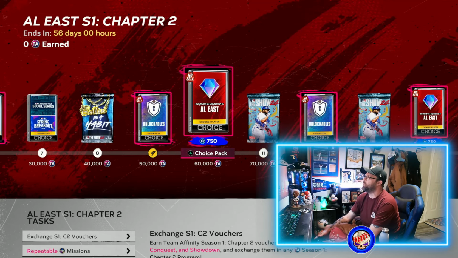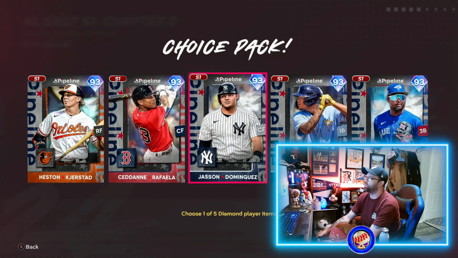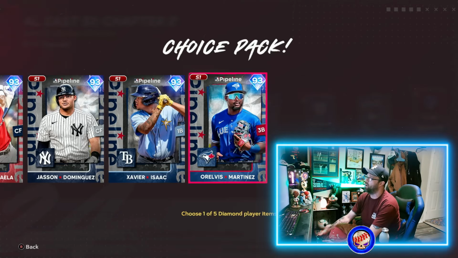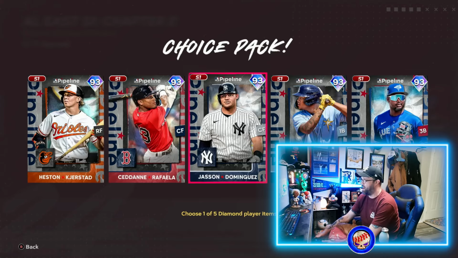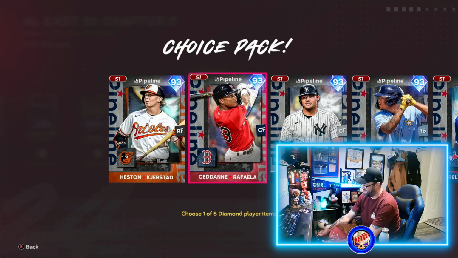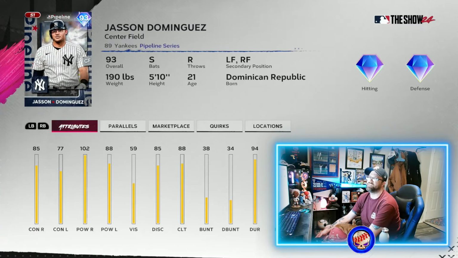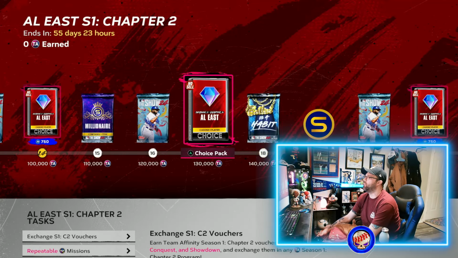Here we go. We've got some more stuff, though. Obviously, you got your AL East packs in here, the choice pack. A lot of people were wondering about this one because they didn't tweet it out and let people know ahead of time. It was the only one we didn't know. Aurelvis Martinez for the Blue Jays, Xavier Isaac, Jason Dominguez, Mighty Mouse there for the Yankees. Sedan Rafaela? I'm going to mess up some names. I'm sorry. And Heston Kerstead right there for the Orioles. So pretty cool cards right here, man. 93 overalls is what these are. I know you guys are probably wanting to see at least a little bit of some of these. So there they are. And then you get another millionaire pack here along the way.